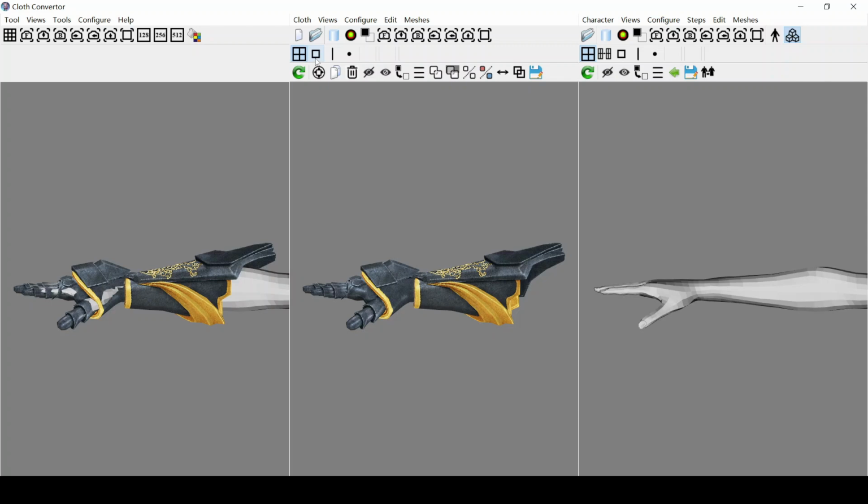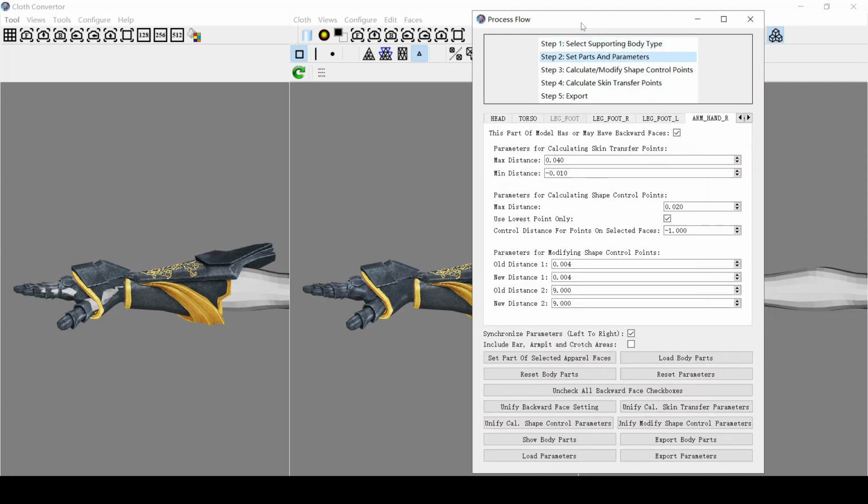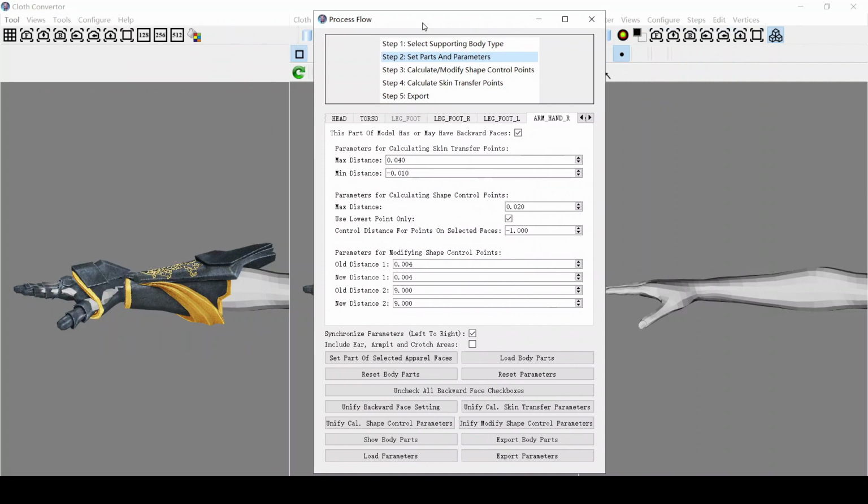Now let's do the conversion again. Click this part. Then click this button. Go to the second step. For the right arm and hand part, change the parameter, the maximum distance for calculating skin transfer points.